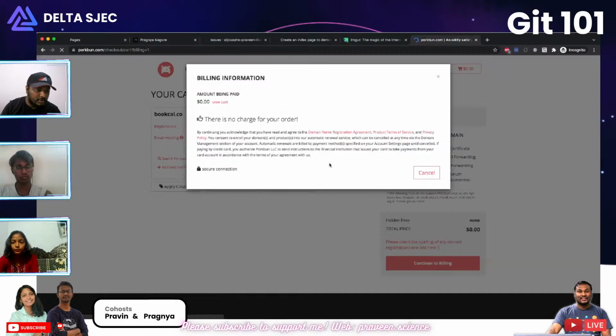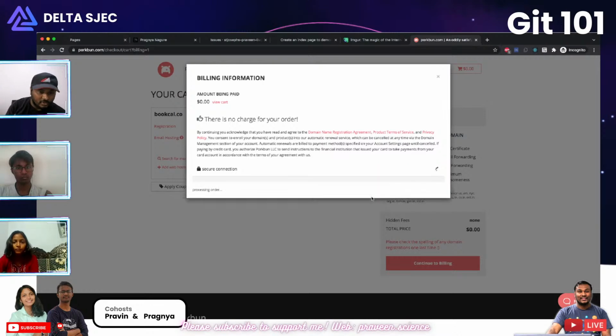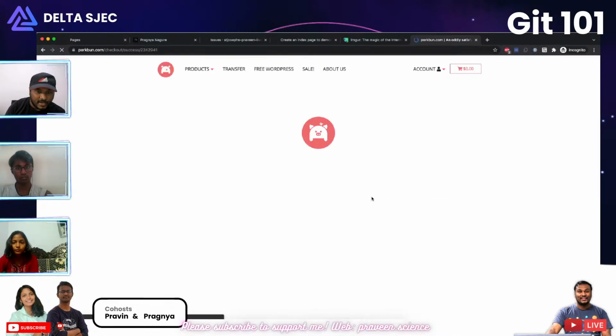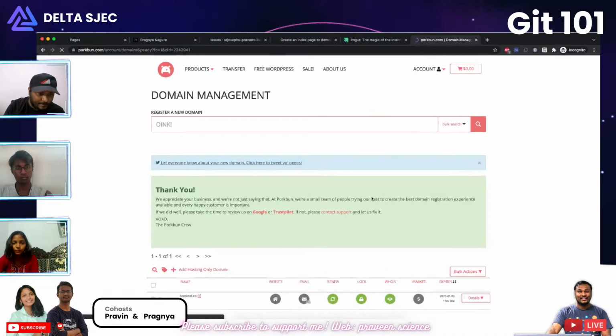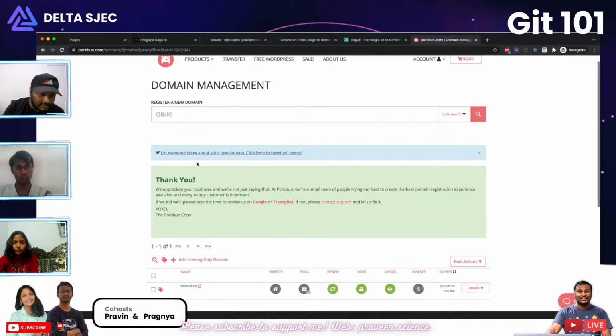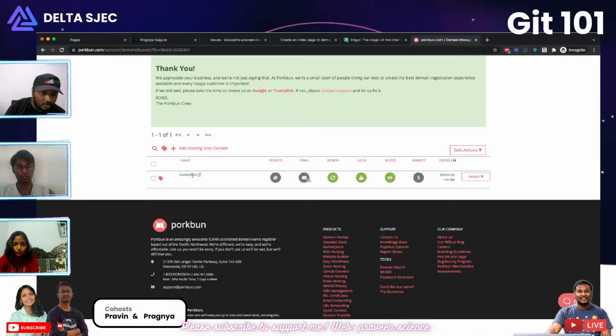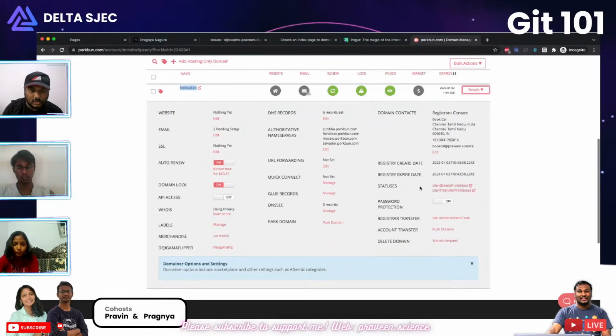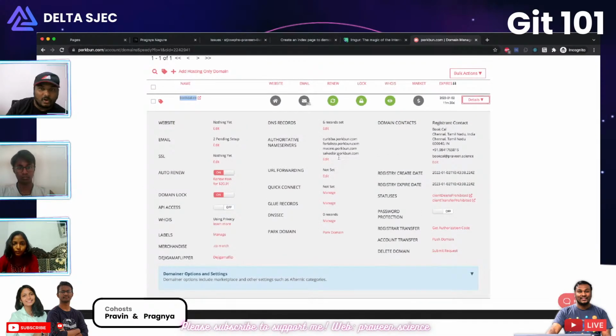So the moment I do this, I'm just going to click on the registration here. Once I give all the details, my credit card information, everything, I can just click to pay the bill. So it's going to create all these domain registration paths. And then finally, we'll get the domain management page here, where you will be able to see that I've created this bookcal.co right now. Okay. At this point, I can also set the name servers to something called Cloudflare.